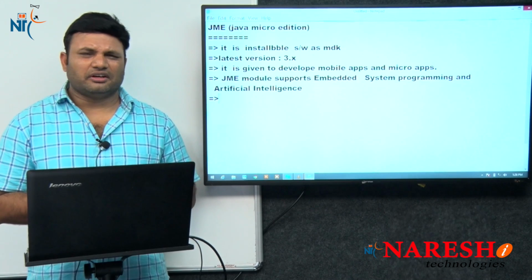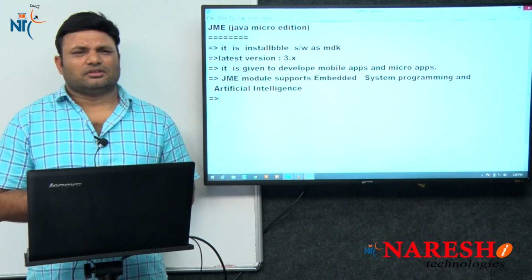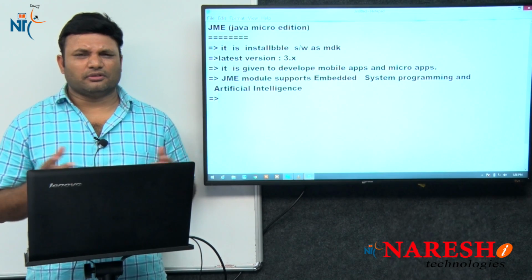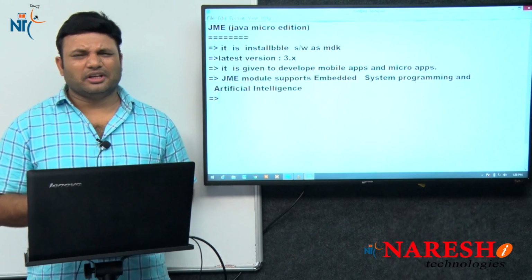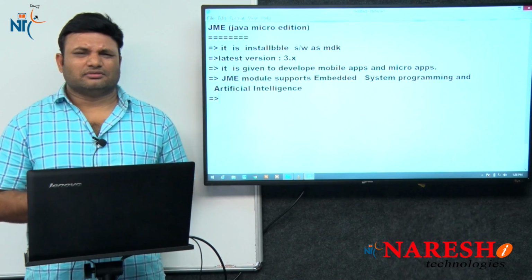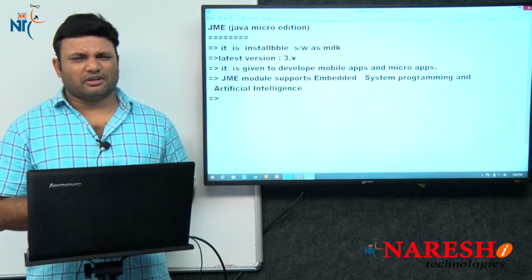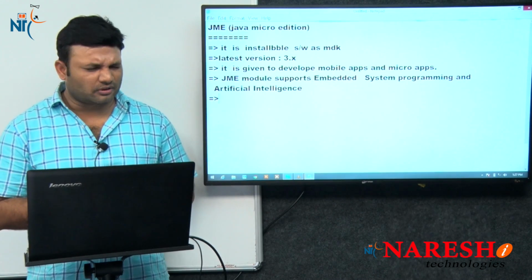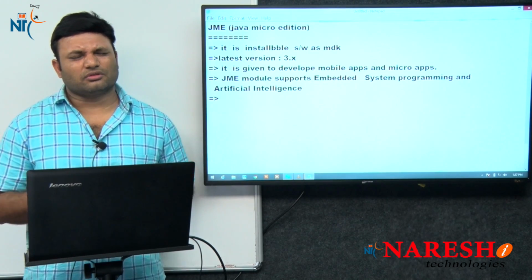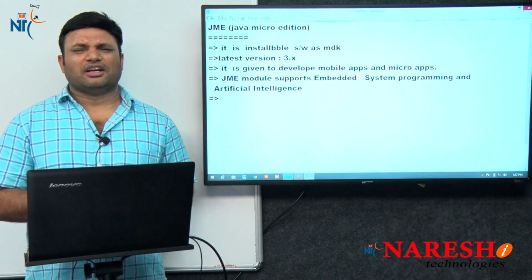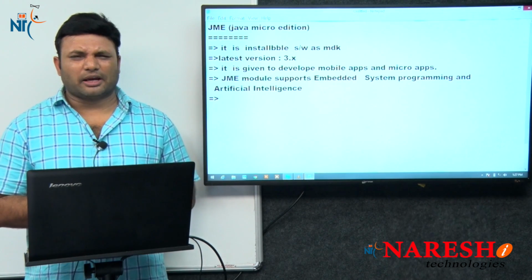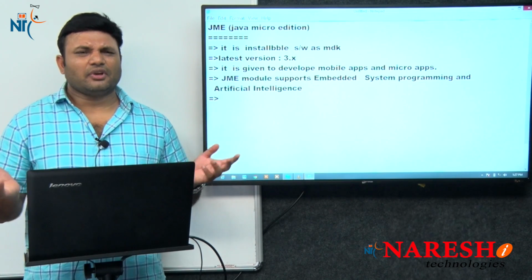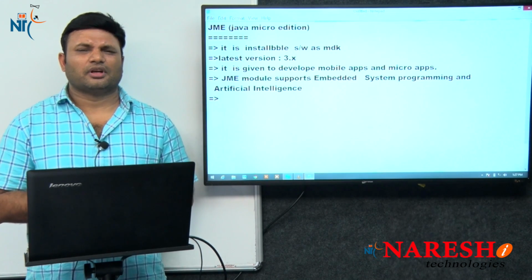Nowadays Struts is outdated. Now not even one company is using Struts to develop new projects. Maybe it is there only in maintenance projects, but very soon they will stop using Struts. So don't put your efforts on Struts. Instead of that, spend more time on Spring, Hibernate, and web services kind of thing.